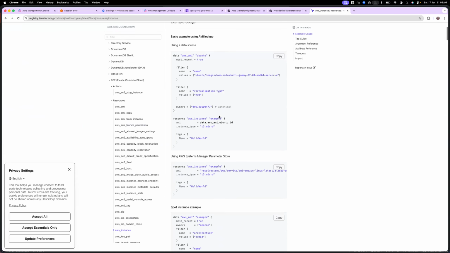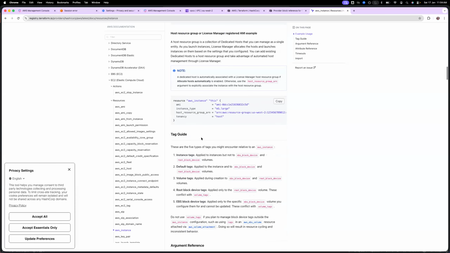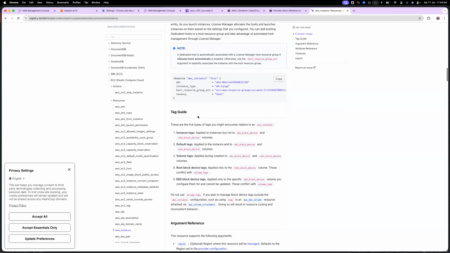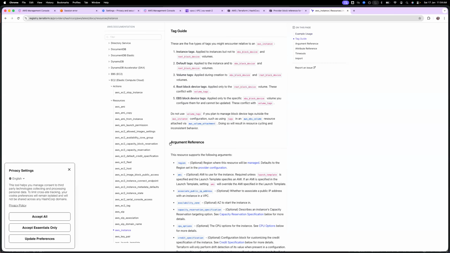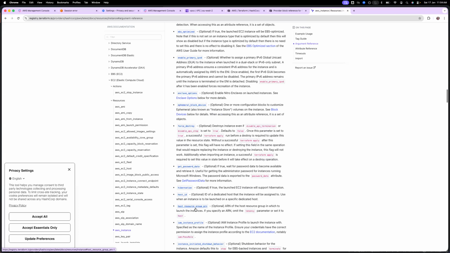If you scroll down, they give examples of how to use it. They also give the parameters required to consume this function. The argument reference is where you can pass all the parameters to create an EC2 instance. Nobody knows all the parameters off the top of their head. If you want to create an AWS instance, you need an AMI, which is used to create the instance. And you have the EBS block to create EBS volumes. You can go through all these parameters. I'm not going to cover each and every parameter of this function, but this is how I do it.